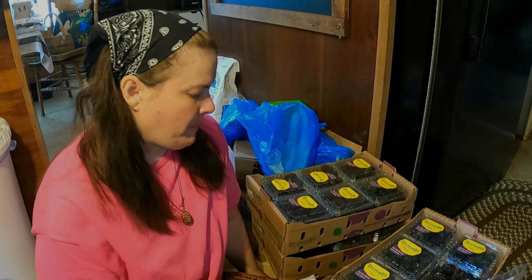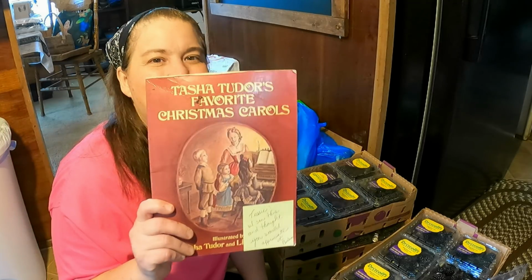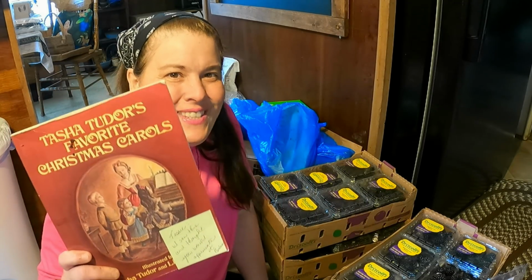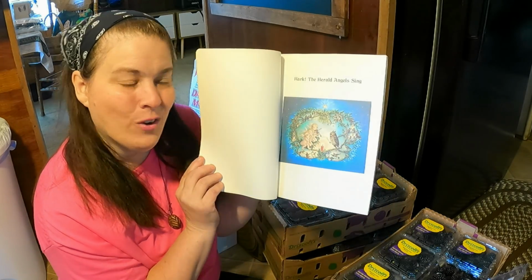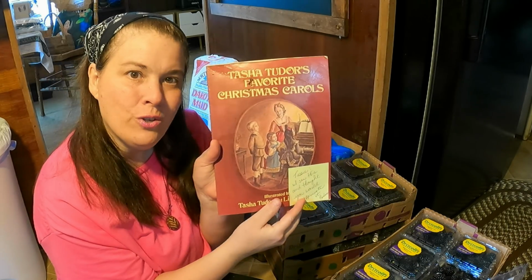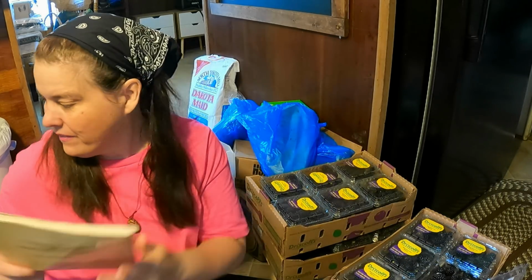First thing I want to say is hi to my very special friend Barbara! She got me this book and I'm super duper excited because I can't wait to do some singing for Christmas time. It's a Tasha Tudor and I love it. So thank you so much, Barbara, for this book.